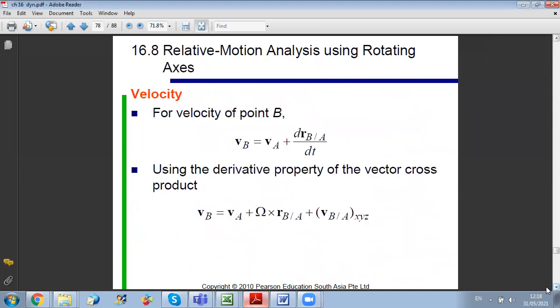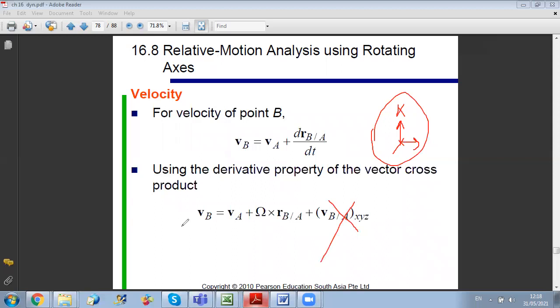You will see that it applies to a rigid body with 2 points on a rigid body, because as I told you, if I take a rigid body and 2 points fixed on the body, and I take a rotating frame at A and go to B, B is fixed. Okay? So what happens if B is fixed on the rigid body? VB relative to A will be 0.